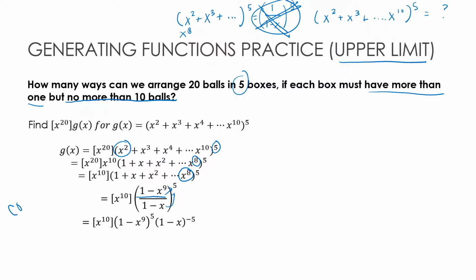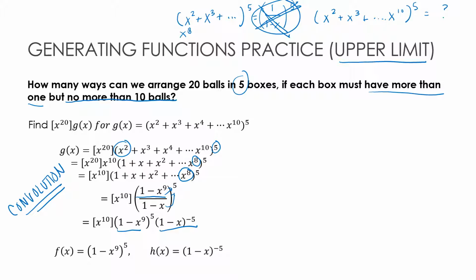The next part is called convolution. And originally I was going to teach you about convolution and then we were going to do this question, but really it just makes so much more sense when you're actually looking at an example. So here's what convolution means. I have more than one function. Clearly, here's a function. We'll call it f of x. Here's another function, h of x. Total, I need how many x's? I need a sum of 10.